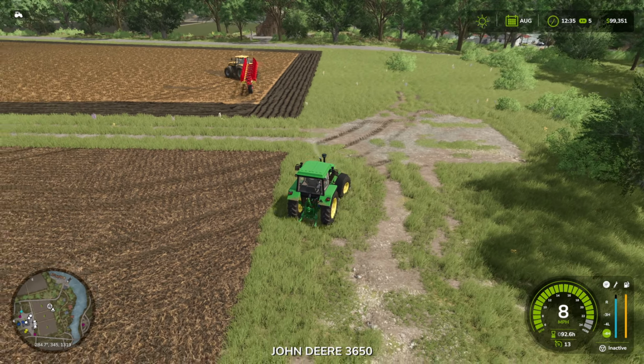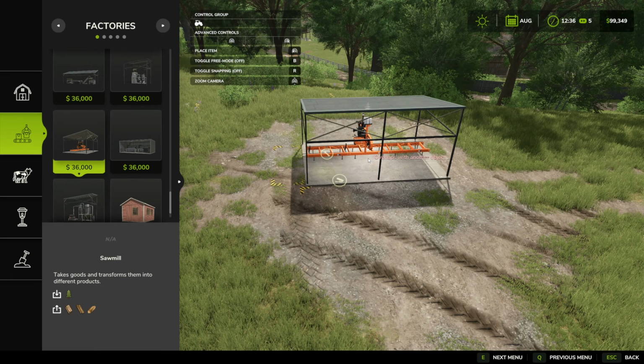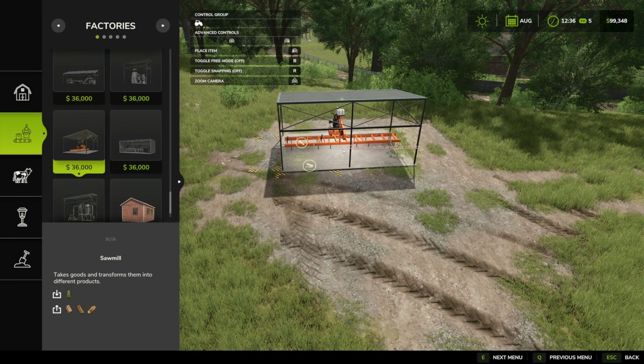All right, well, this is where we're putting our timber, by the way. This is the timber production here. Overlaps with another object. I don't think it does. Place item B free mode. Yeah, I want free mode, please. You do not overlap. Okay, we're going to go about there. Right? And we're going to start producing some timber while Gary's now got the ploughing situation sorted, I think. Good job, Gary.